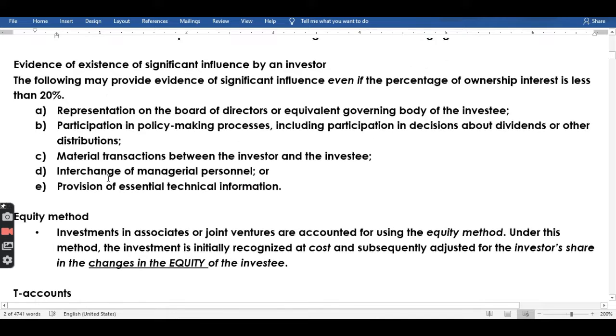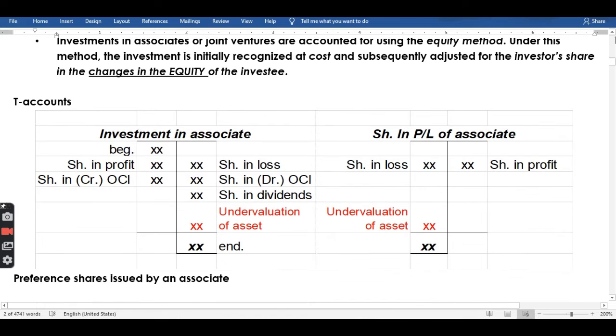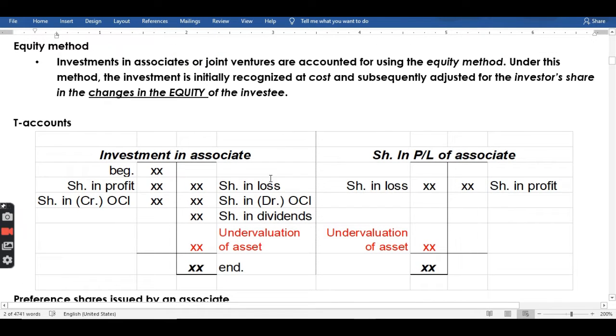Okay. So, moving on, we now go to our equity method. So, for our equity method, basically, what we are trying to do here is to account for the changes in equity in the investee. Okay? So, changes in the equity of the investee. Okay. So, importante, itong concept ng changes in equity dito kasi ito rin yung magdedetermine later on at ito yung magka-clarify sa atin kung bakit yung dividends ay dapat paid at hindi lang declared para magkaroon ka ng journal entry under equity method.